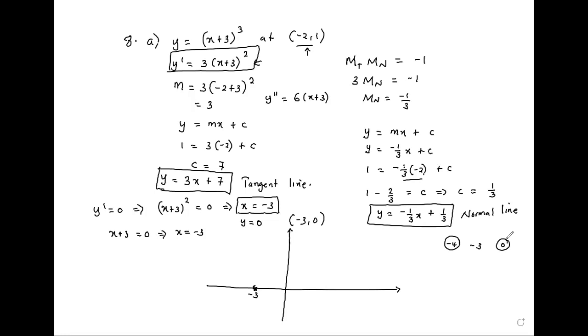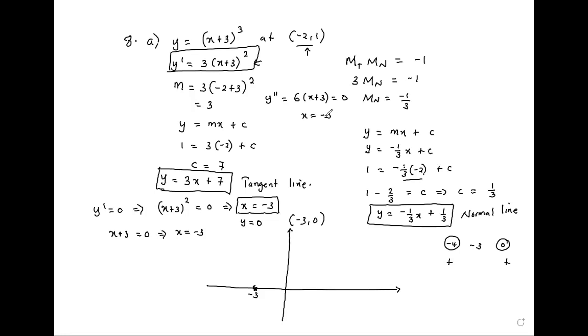If we have -4 in the derivative, we'll get a positive number. If we have 0, we'll get a positive number. This one is complicated. Okay, so if we equate this to 0, we will get that x is equal to -3. So it's a saddle point. That's why it's complicated.